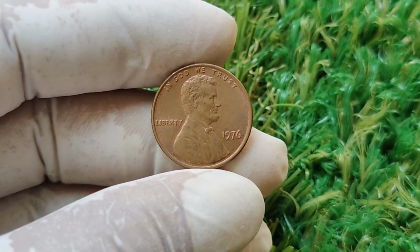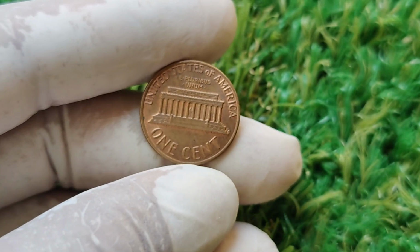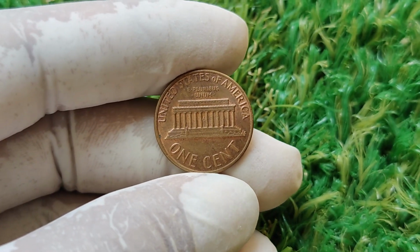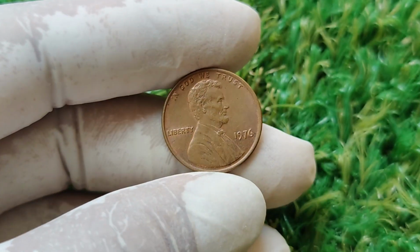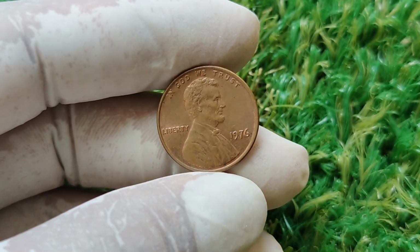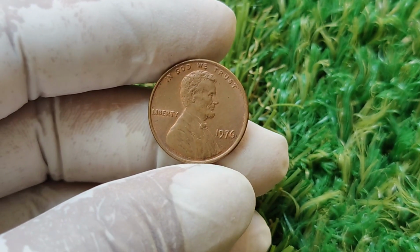This coin was mistakenly struck on a dime planchet, which means it was accidentally minted on a blank meant for a 10-cent coin, not a penny. As a result, the coin is slightly smaller, lighter, and shows a weak or off-centered strike. Some legends or letters are cut off, giving it a very unusual appearance. Even more fascinating is that some of these error coins were struck at the San Francisco Mint with a proof finish, which is meant for collectors and not regular circulation. That combination of rarity, mint error, and unexpected production has caused a storm of interest in the numismatic world.